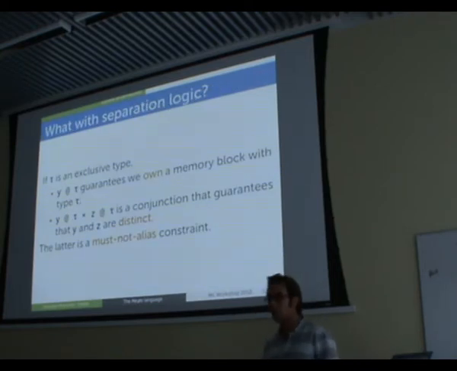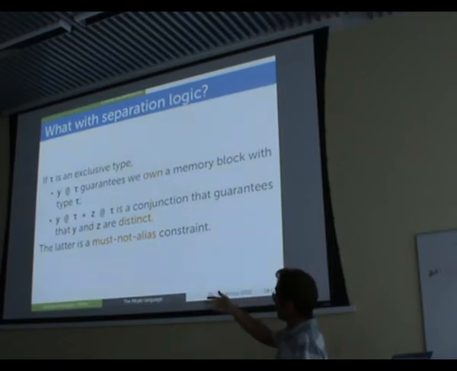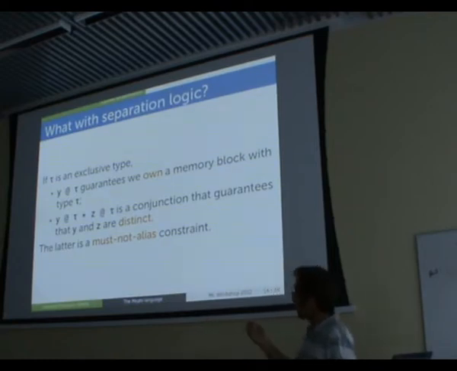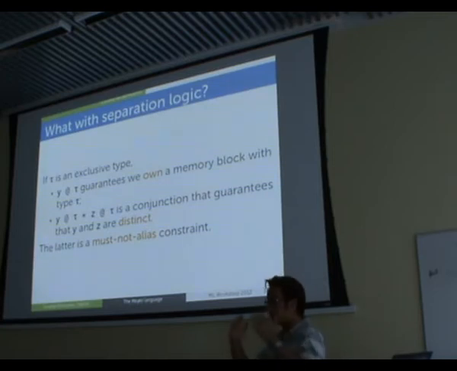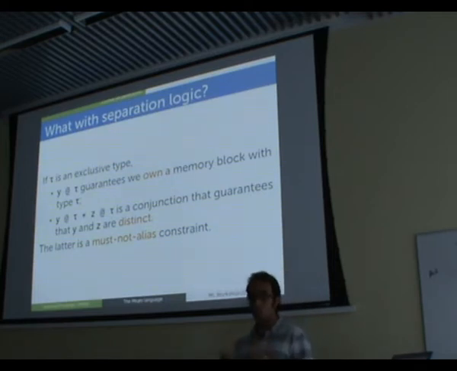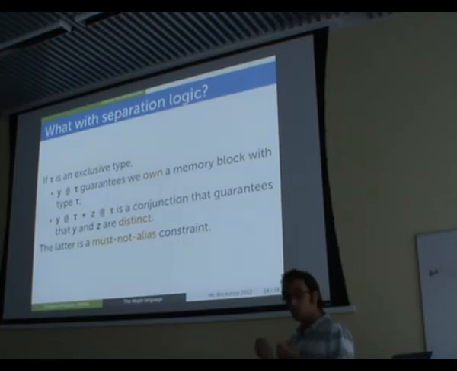For those of you who are aware of it, that is similar to separation logic. In separation logic, whenever you have a conjunction between two separation logic statements, this conjunction is separating. For instance, when you have y at tau and z at tau, and you do the conjunction of those two permissions, if tau is something that is exclusive, that is something that is mutable, then you learn that y and z are distinct. They point to distinct locations in the heap because objects of type tau cannot be shared. They cannot have multiple pointers to them. So that is a must-not-alias constraint. So whenever we deal with mutable portions of the heap, our system of permissions is just like separation logic.